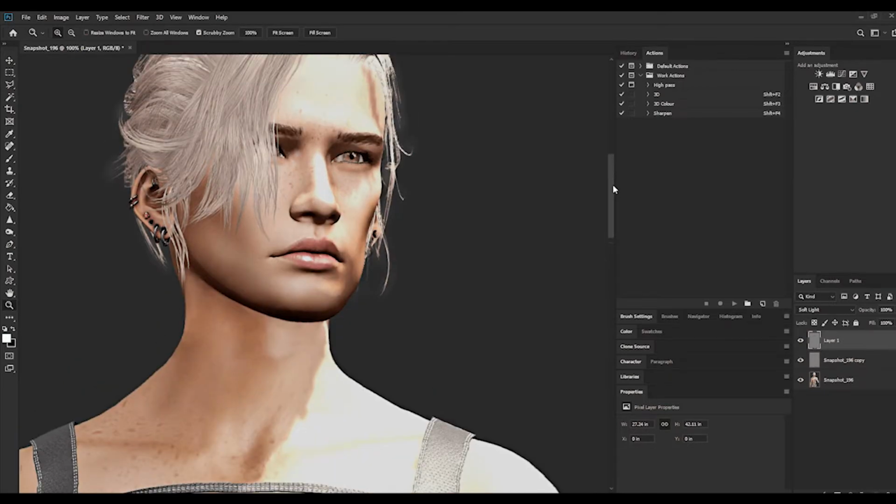Now what happens when you increase the resolution of a picture or bring out details is that the jagged lines of the nose on Second Life skins can be seen. So what I normally do at this point is just blur the tip of the nose. We go back to the main layer, and then we're going to blur those lines. We're going to do the same with the high pass layer.